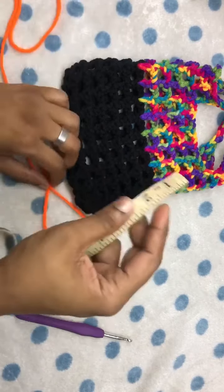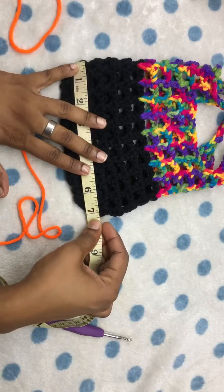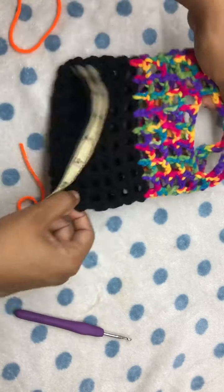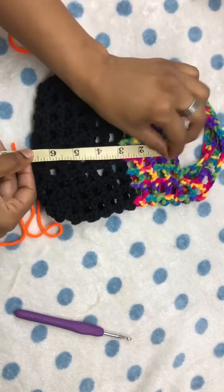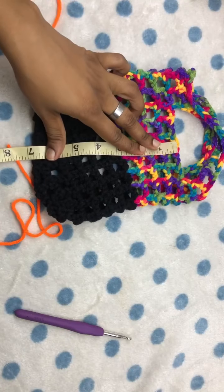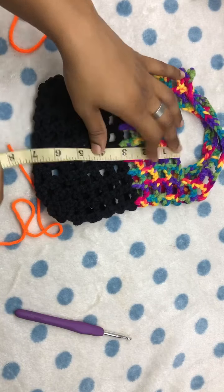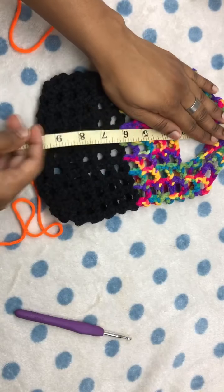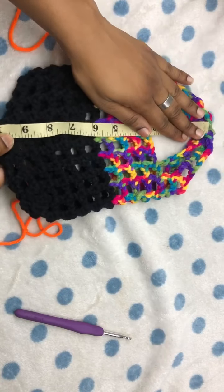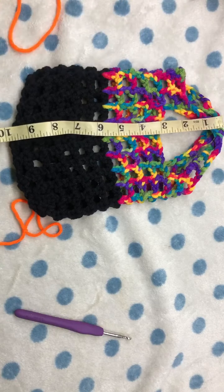And this size is approximately 7 inches, just before the handles. It's 7 inches approximately. With the handles, to the top of the handles is approximately 10 inches.